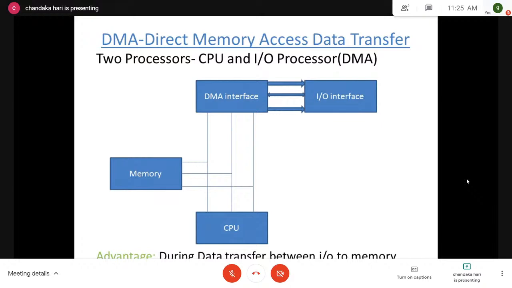The same bus is also used to connect the CPU to DMA, and DMA to memory. Now, one bus is shared between the CPU, DMA, I/O processor, and memory. Now, how is communication going to happen in this? Let us take multiprogramming, where more than one program simultaneously resides in main memory.